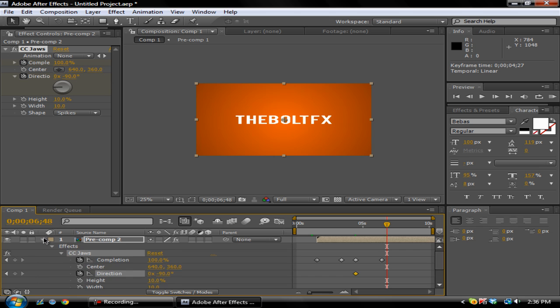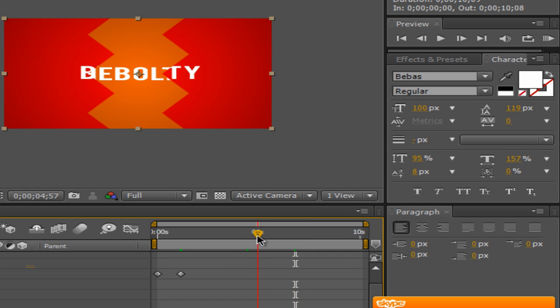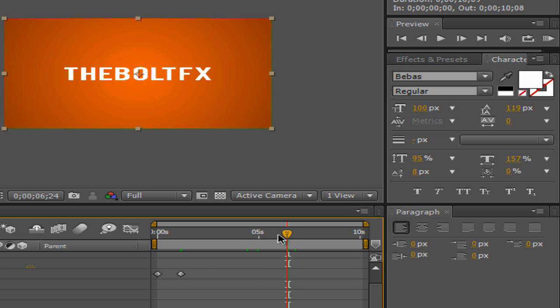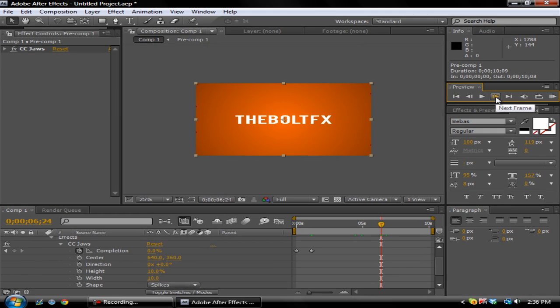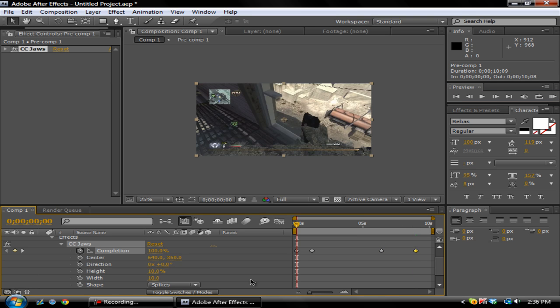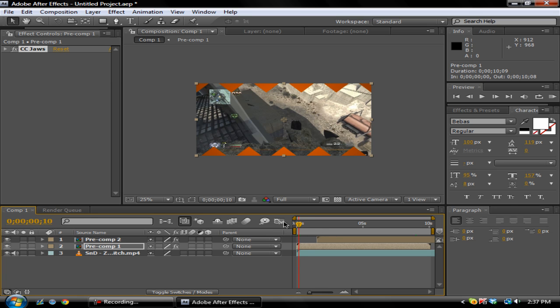And then you want to do the same for this one. Go here. CC Jaws. Then you want to keyframe. Remember to keyframe. You gotta always know how to keyframe. We'll go back a frame until the other one stops and comes out. So about right here. Keyframe that. Go over a couple frames. And then let's go to here. Change that to 100. As you progress through it, you get the hang of it. It should flow through very well, as you can see here.